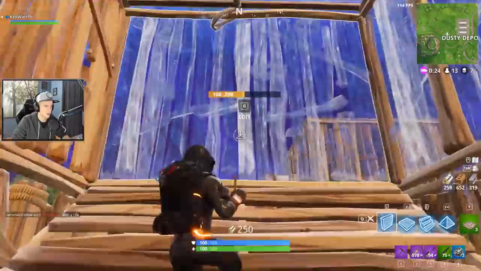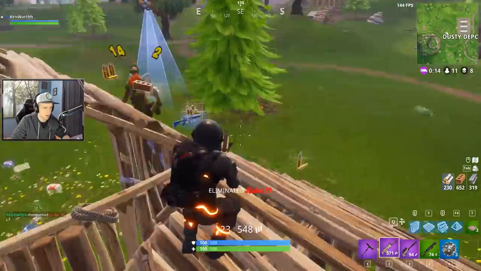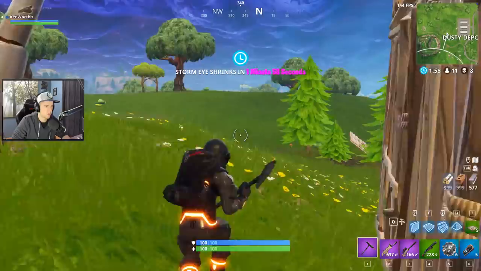He's here. C4. We out here, boys. Okay. Oh, what do we drop? I really want to use the impulses and I really want to use a C4. Oh God.